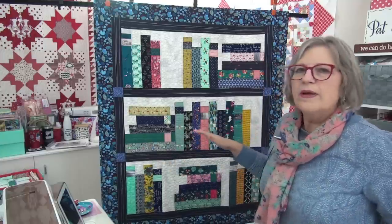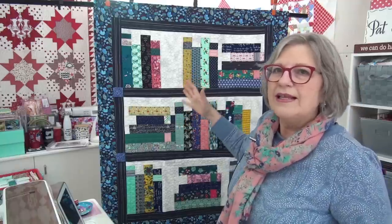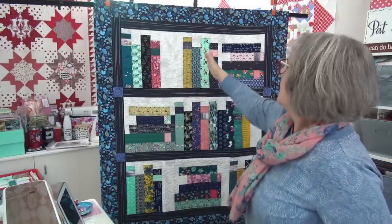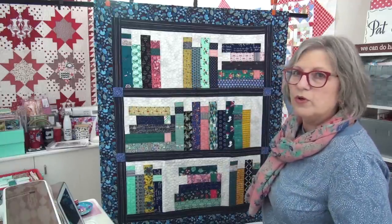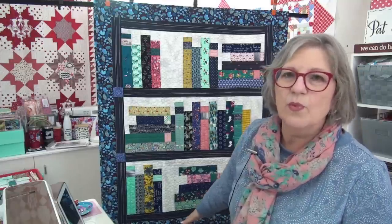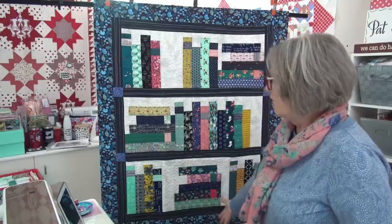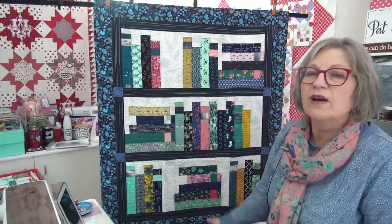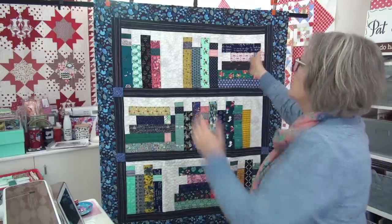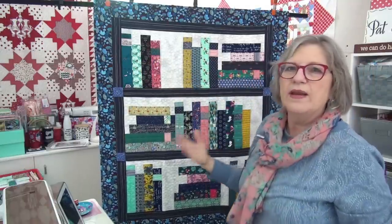We'll also talk a little bit about making it bigger. Just from that standpoint, the easiest way to make this a bigger quilt is to do more books across and more shelves. That is the simplest way to make a bigger quilt out of this. You could do 4 shelves, even 5 shelves, and then make it half as much again, or even twice as long, depending on how big you would really want to work on this.